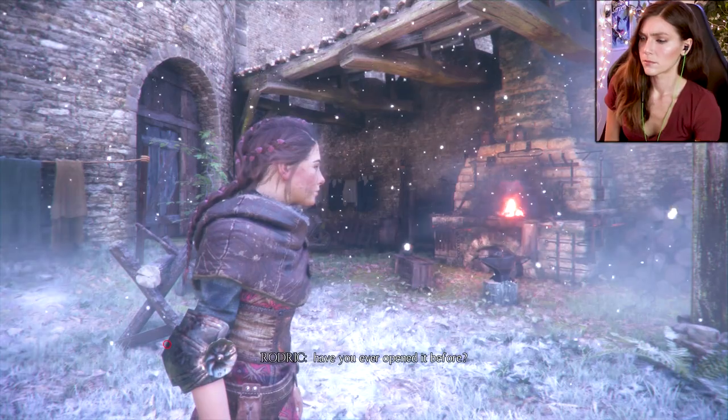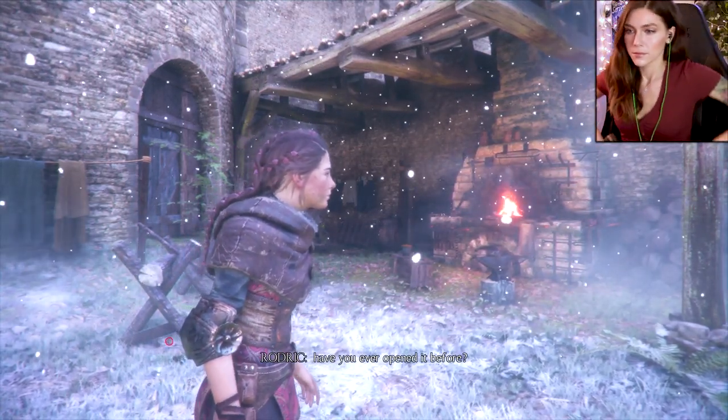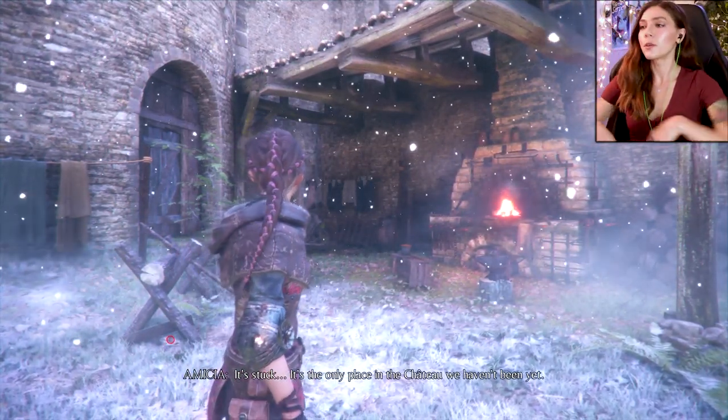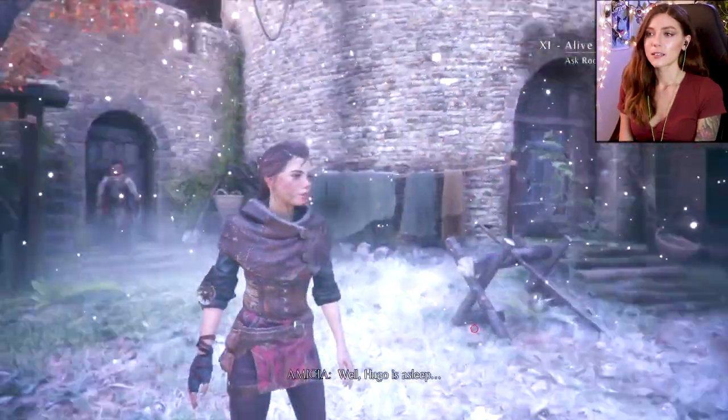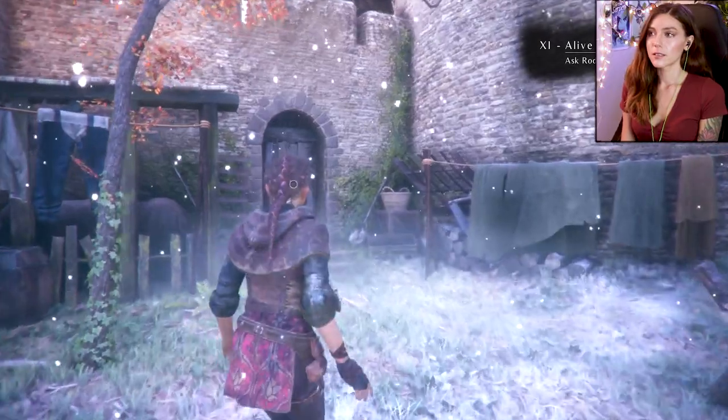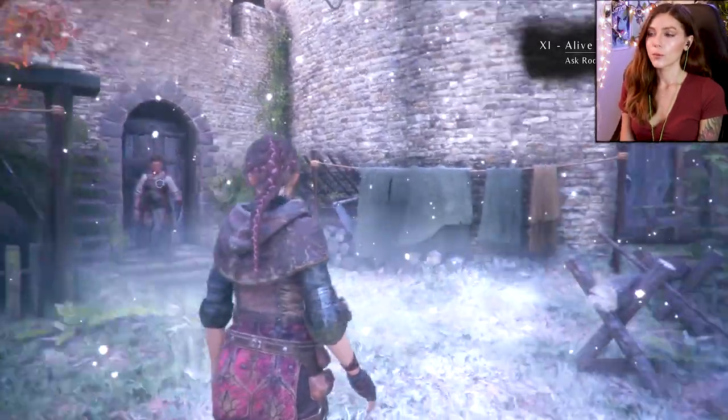Tell me, this door, have you ever opened it before? It's stuck. I don't know, but you don't need to yell at me. You want to see what's behind it? Well, Hugo is asleep. Ask him to open the door.